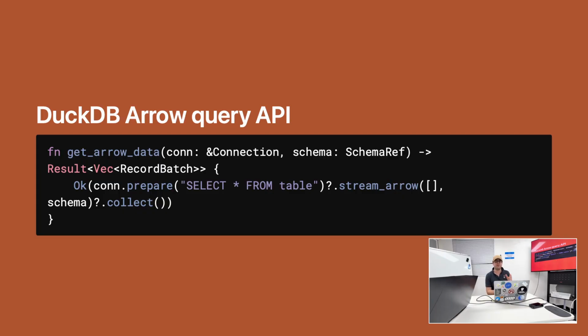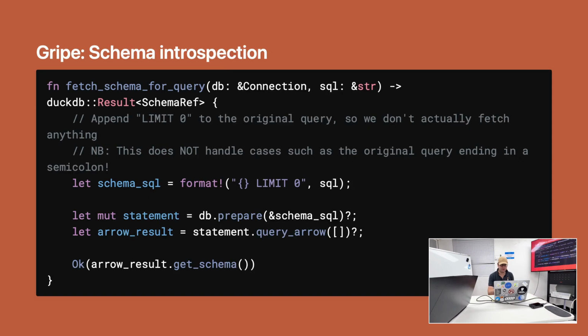DuckDB uses an efficient representation internally. If you're just trying to get the average over some large data set, you're only going to get one row back, and that's fine. So it basically depends on how many rows you're going to get back. If you're going to expect to get back hundreds of thousands of rows, then you probably want the Arrow API. Otherwise, you can just use the regular one.